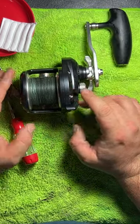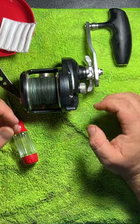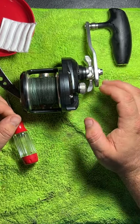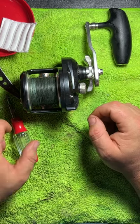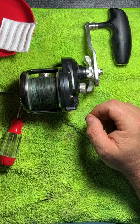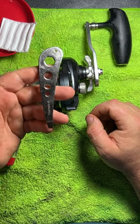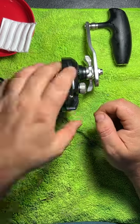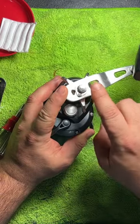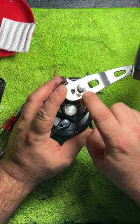So today what we're going to do — for either series — is adjust the handle just to give you a little bit more cranking power as you're reeling. It's a real simple thing to do. All you need is a little screwdriver and the wrench that comes with your Taurian kit. You're going to turn over to the handle here and you're going to see this little nut, this cover, and a screw.